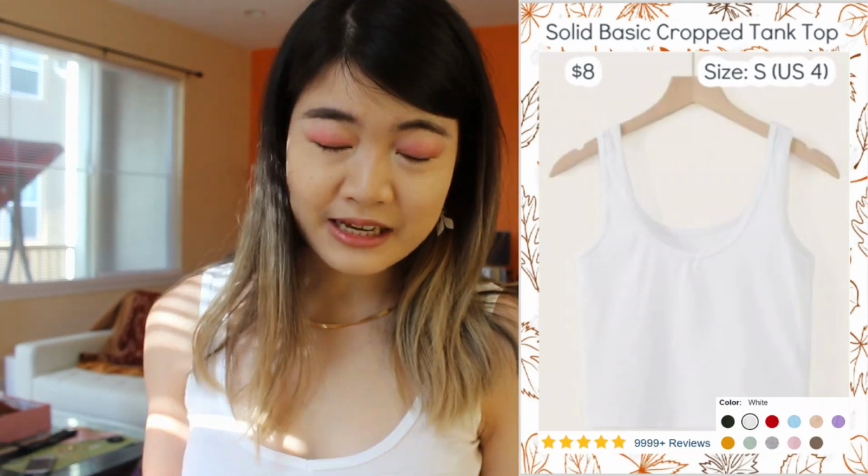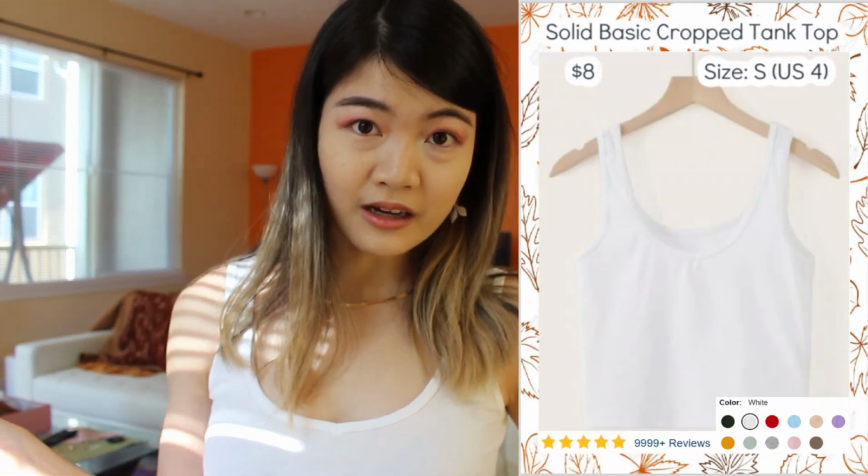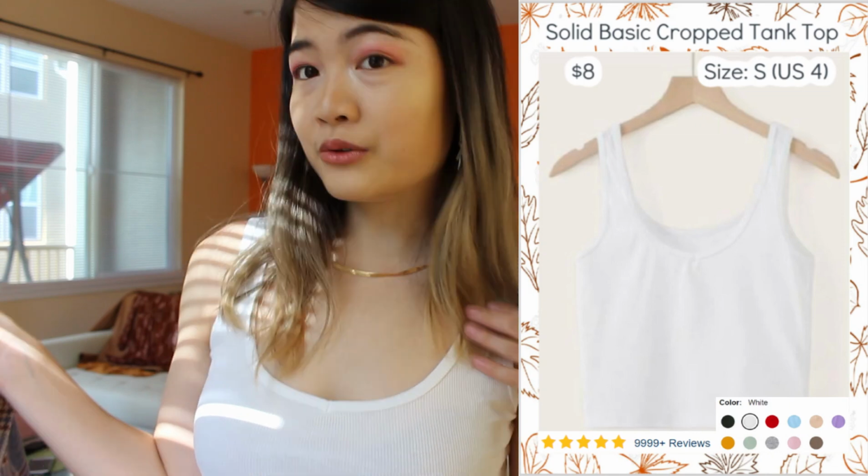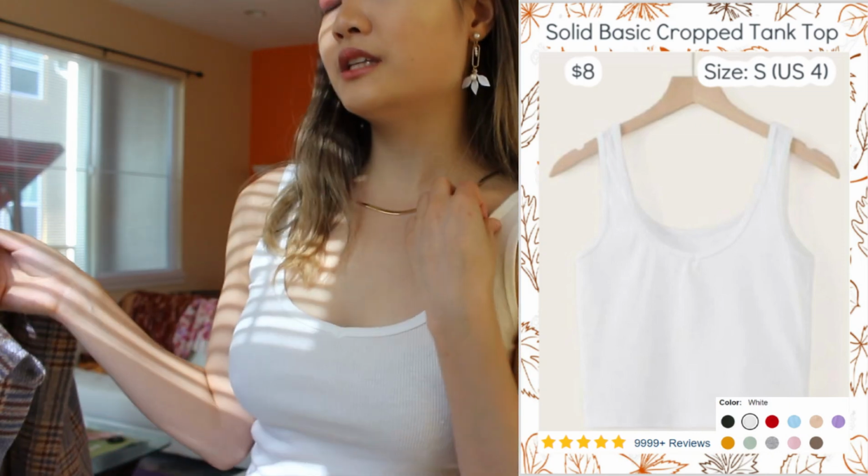I also want to say that both of these white tops I got have over 9,000 reviews on SHEIN, and I would really recommend, if I had to choose one, I would recommend this one over the other one.